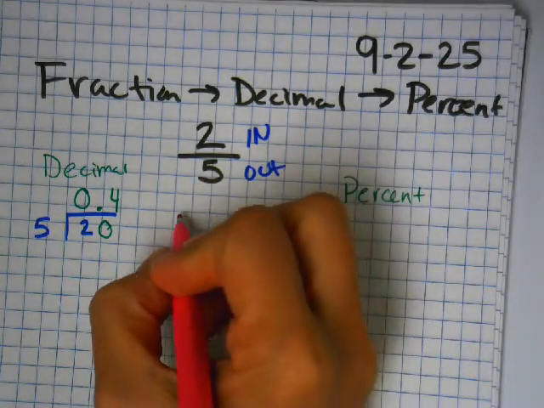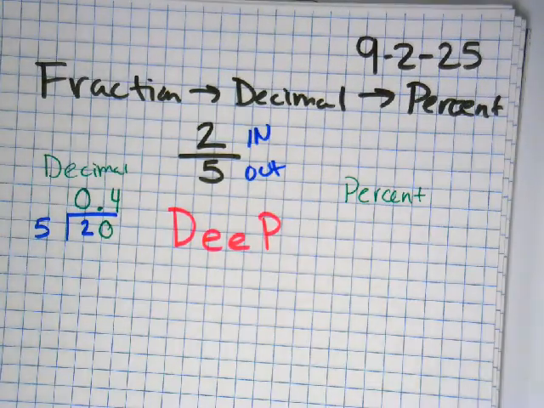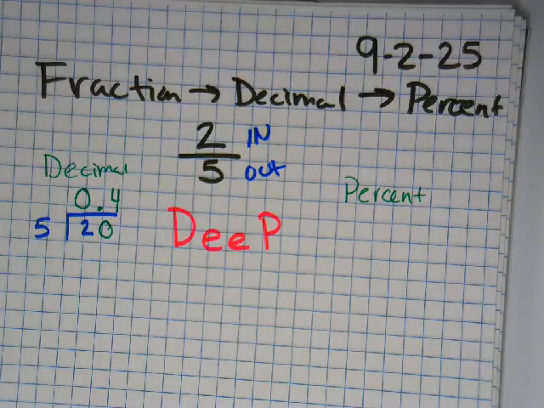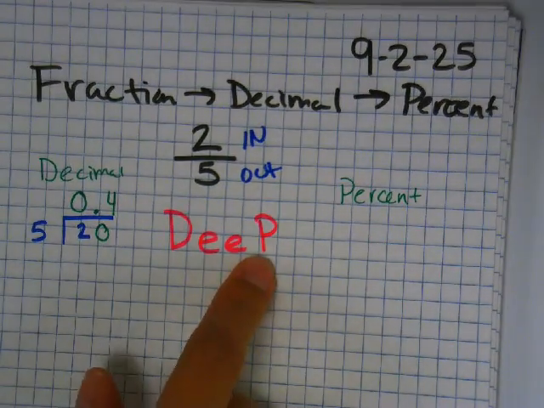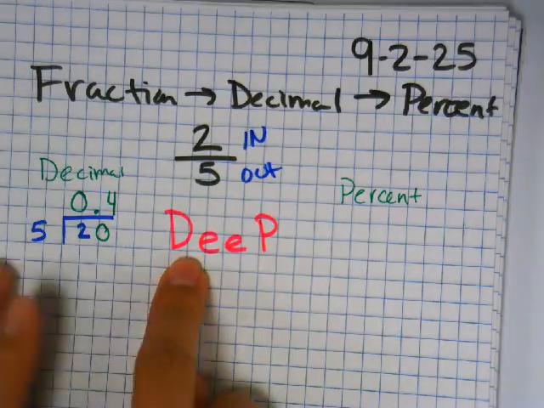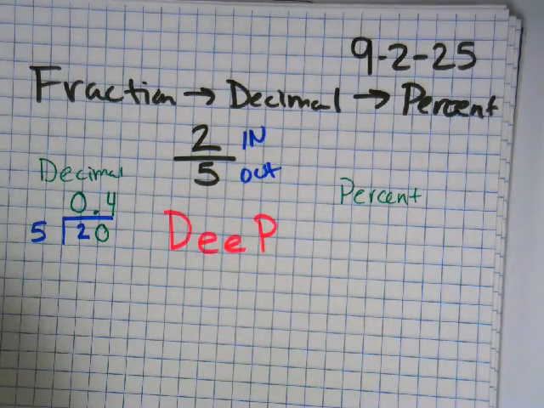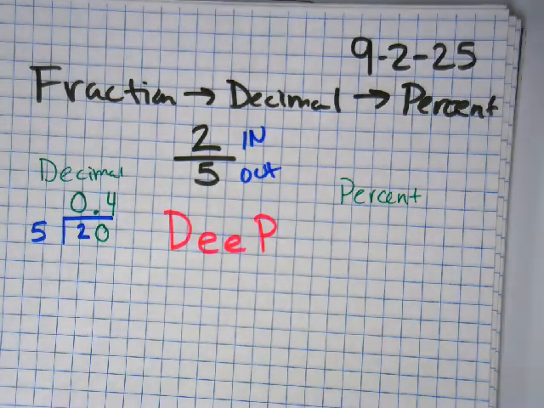I take the word DEEP with a capital D and a capital P. What do you think the capital D stands for? Decimal. What do you think the capital P stands for? Percent, yes. So if you're going from a decimal to a percent, you're going to move it 2 times because there's 2 E's, and you're going to move it from the left to the right. And then vice versa, if you're moving it from a percent to a decimal, you move it to the left, which is what you did on the do now.